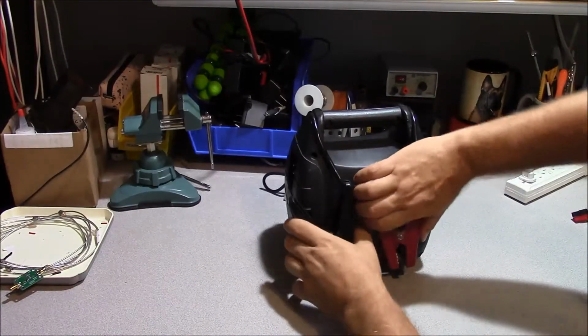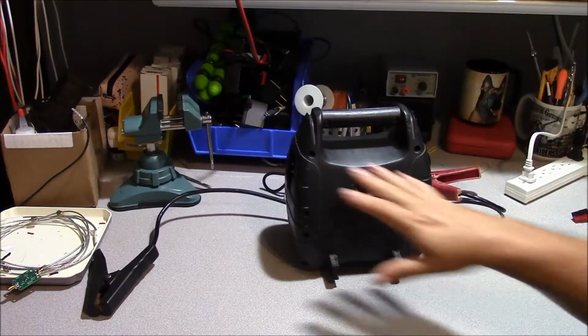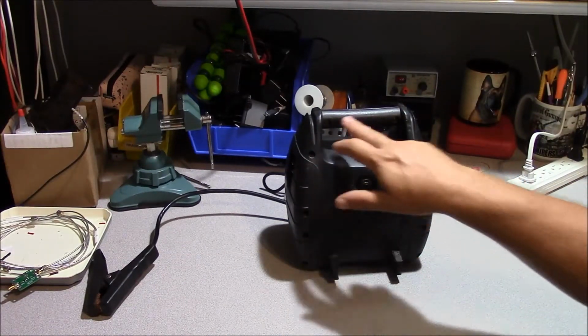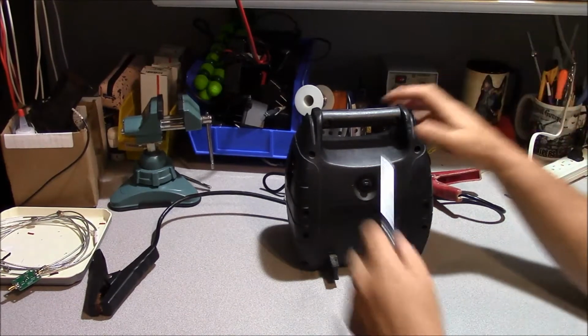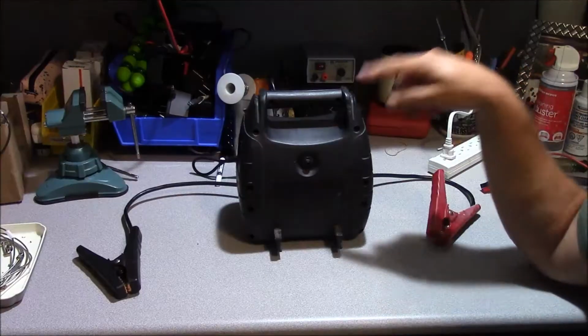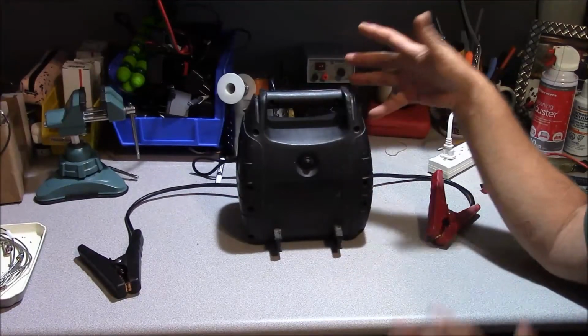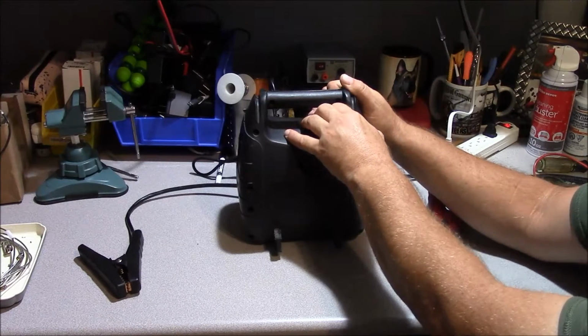Okay, first thing we do is we just take the two DC output clamps and lay those to the side, and we have a variety of Phillips headed screws that are holding this assembly together. Using a number 2 screwdriver, we'll go ahead and remove these screws. Okay, once we've removed the cornucopia of screws that is holding these two halves together, we can go ahead and pull it apart.